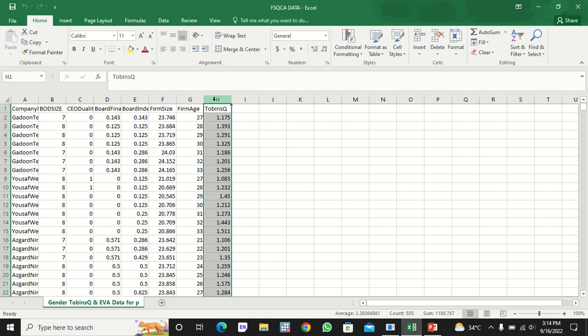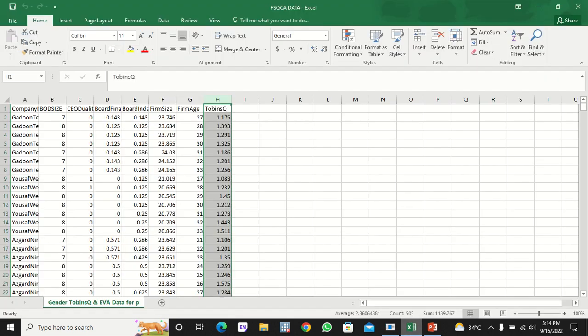It is very important to convert the Excel workbook into a CSV file, because the FSQCA application only takes CSV files. Here you can see the main interface of FSQCA, which is completely blank. So starting with our first step, I will convert the Excel workbook into a CSV file.